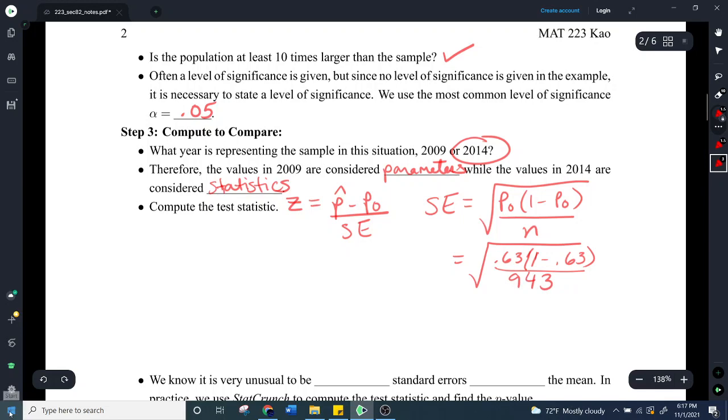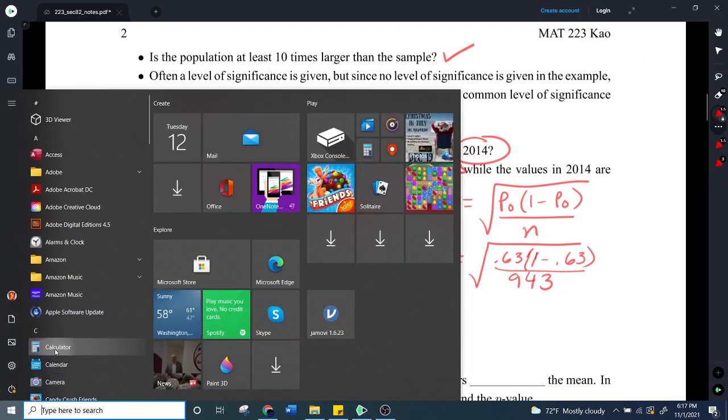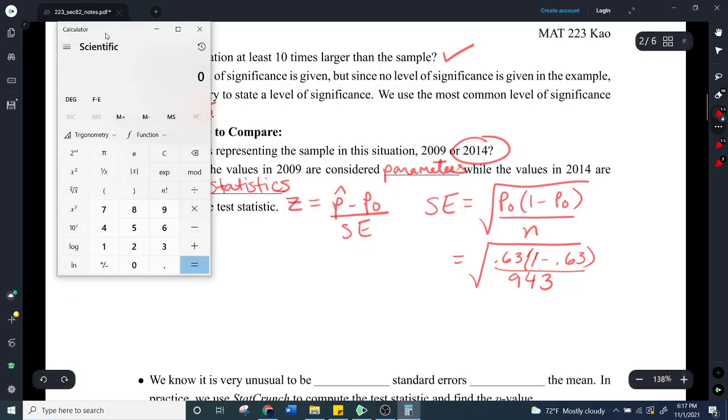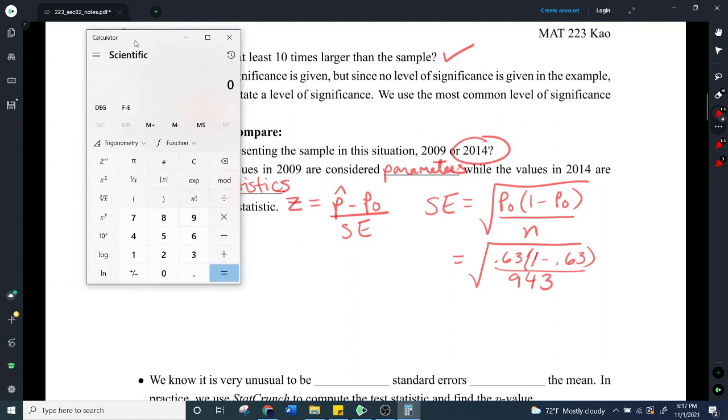We noticed today in class there are a few situations where we did not get accurate answers with StatCrunch because we were cutting off the decimals too soon. So when you do your standard error, I would say a minimum of 4 decimals. If you're getting weird values, maybe just try 5 decimals. It's not going to hurt to use more decimals for your standard error. And then at the end, you'll round it to however they tell you to round it in StatCrunch.